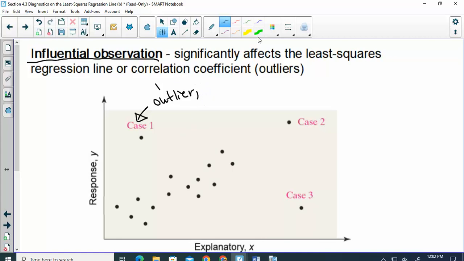Okay, now the second question is, yeah, it's going to change our line some, but is it going to have a huge impact? One way to check it would be if we had the actual points, run the regression line with and without, and compare, did those lines shift a lot? The other thing we can look at, this line would be increasing. So yeah, this point is higher than the others, but did it kind of follow the trend going up over time? Yeah, so it's going to change the line some, but is it going to be a massive change? Probably not, because it's following the pattern.